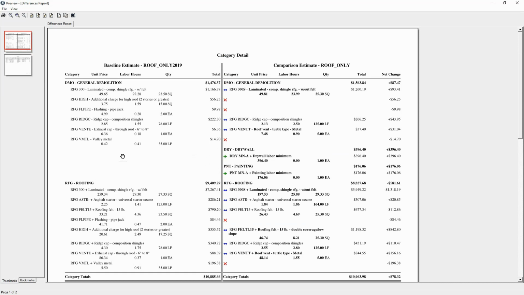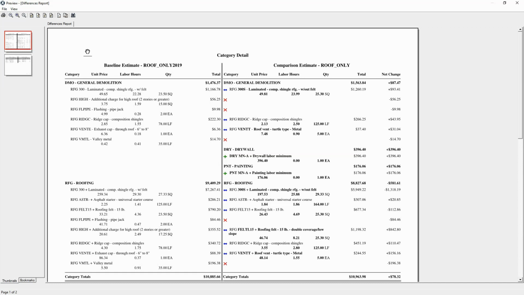But try running this on some of your estimates if you can get a hold of the adjuster's estimate, or if you're an adjuster, you want to get a hold of the contractor's estimate in the ESX format. You could import it and then run this differences report to see where's the disparity, and easily see where maybe there's a difference in measurement, or is there a difference in the actual line items missing from one report to the other. So that's what's interesting about this differences report.